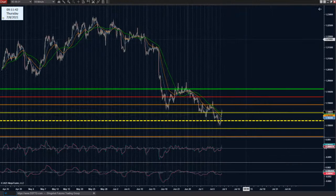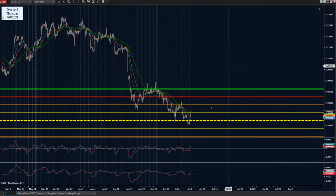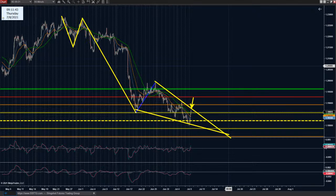Over on the euro, got a nice little pullback and a nice little bounce off of the base. If we draw this up as a wedge, we can see that it did respect it very nicely. From a wedge high perspective, we are very close, and in fact, it's starting to demonstrate a little bit of responsiveness there too. Obviously, the bulls are starting to attempt to get some momentum to the upside, and one thing is very obvious. Regardless of where this whole leg kicked off, this gigantic dive to the downside is obvious enough to say that we're likely due for some type of corrective phase.